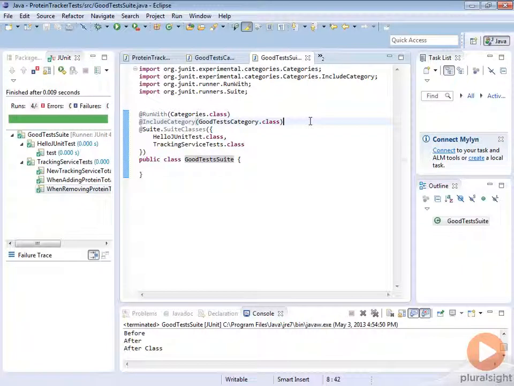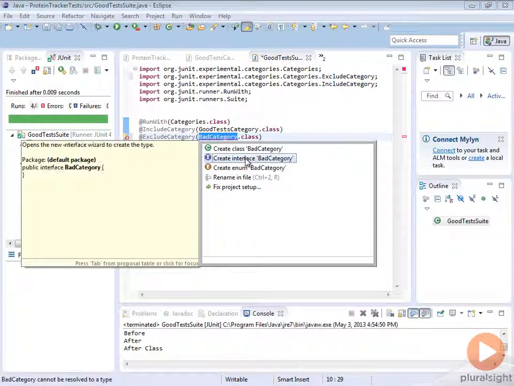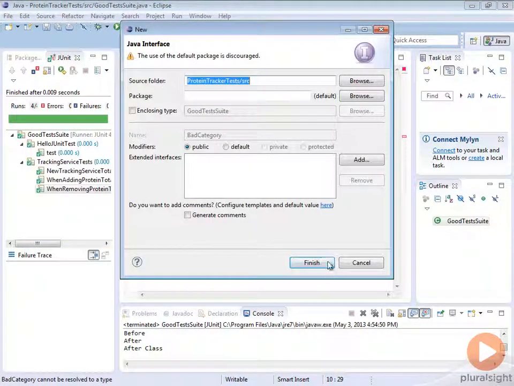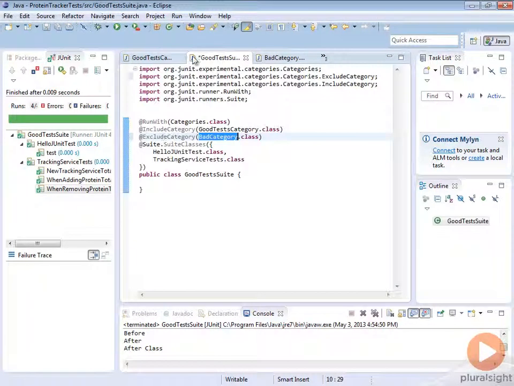Now we could also use an exclude category if we wanted to, and specify a category to exclude. Let's say bad category. We'll of course have to create this class. We'll just create this as an interface. And then we'll need to add this somewhere.